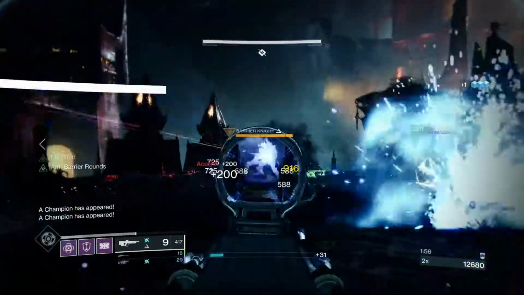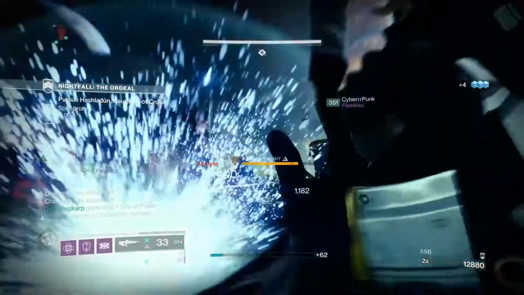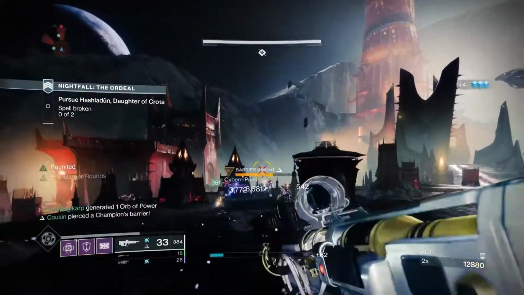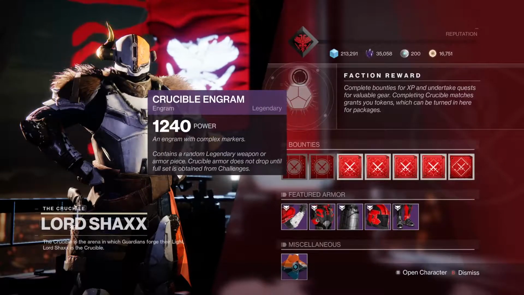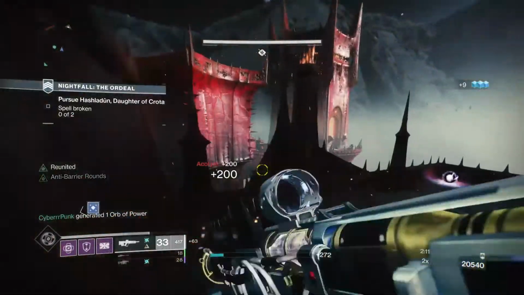As of the end of the season, Crucible tokens will no longer be useful, so if you've been hoarding them, make sure you pay a visit to Shaxx and cash them in. It's a real easy way to get some enhancement cores, legendary shards, and gunsmith material.